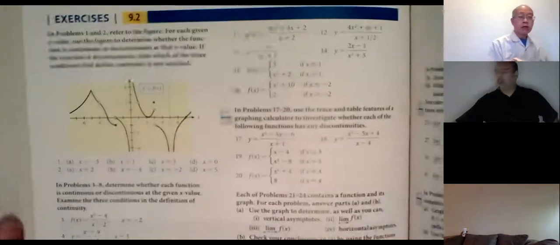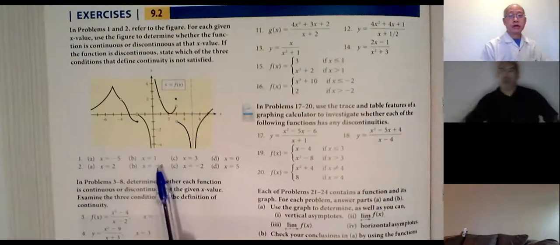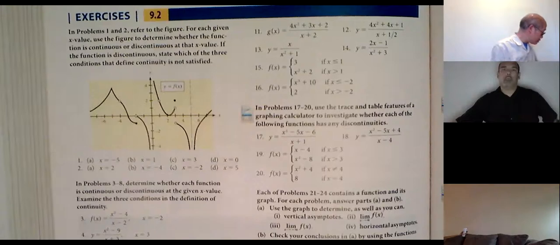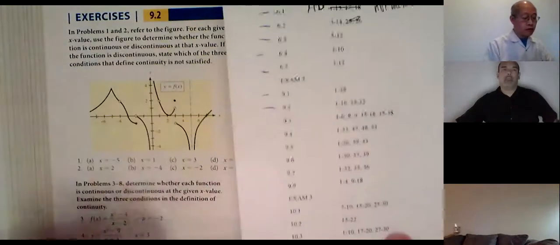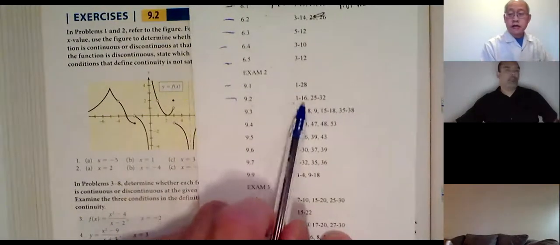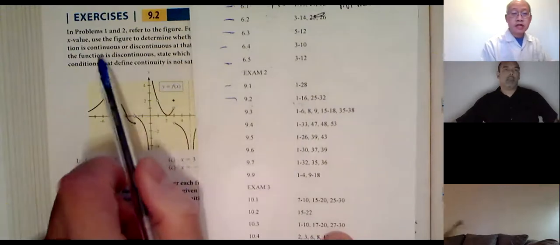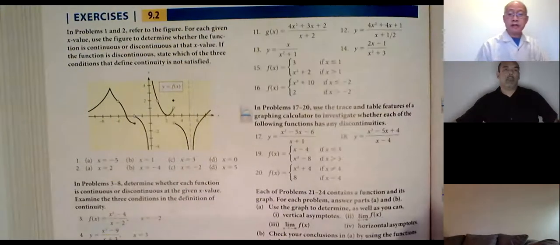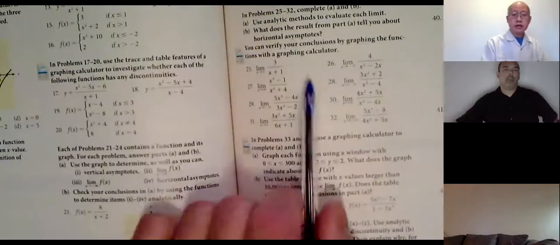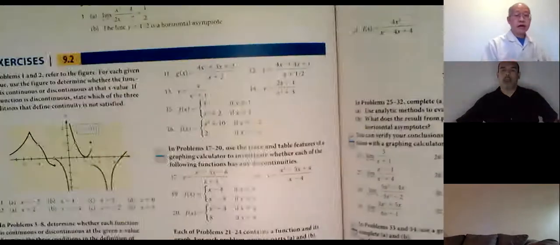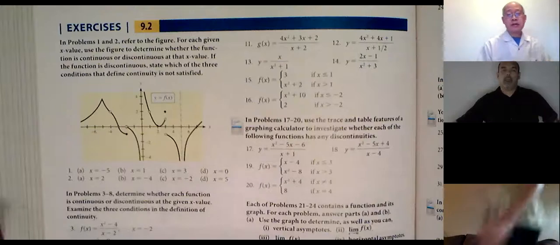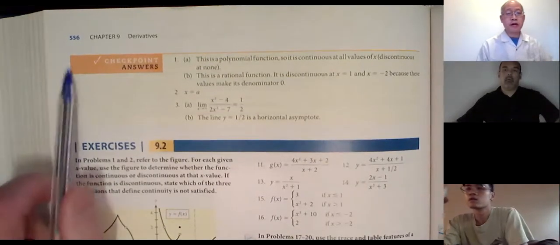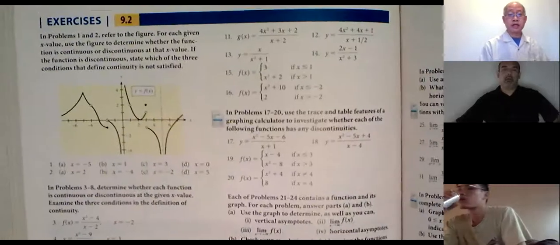But the first set of problems involve continuity. We see words like continuous or discontinuous function. So if you want to know where we are in the book, 1 through 16 deals with continuous functions. 25 to 32 are the limits involving infinity. That's this stuff here. I'll show it to you again. Maybe my book's not the same as yours, but for the benefit of those of you who don't have the book and you're not planning on getting it, this is at least my version of the text.